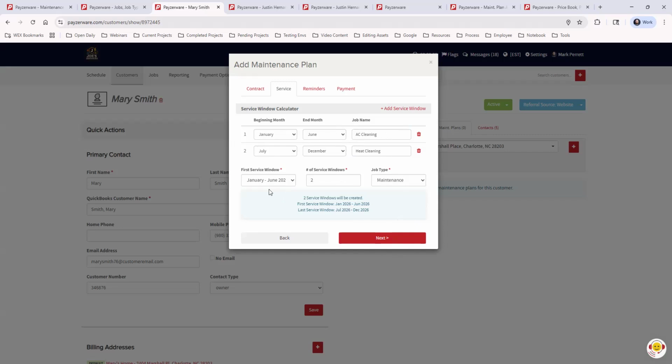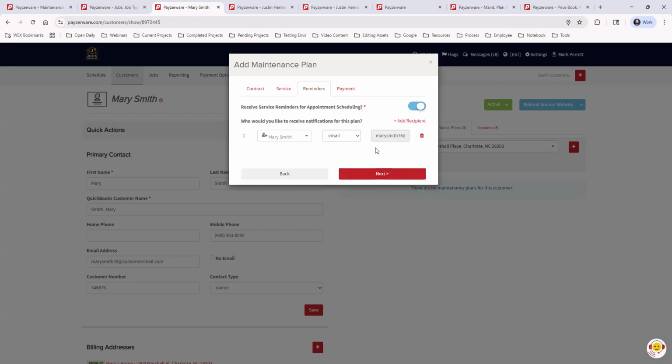And the final thing on this is just confirm when your first service window will happen. So right now it is February, so we're within the January to June 2026 timeframe. That's the first time we will go out, so I would set it to that. Click next when you're done.